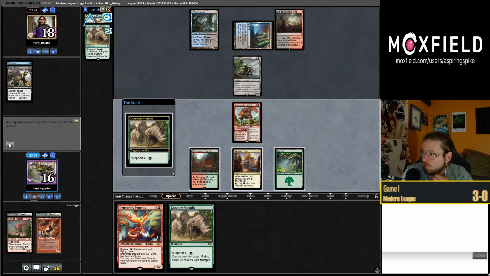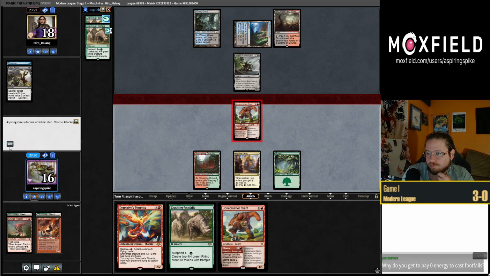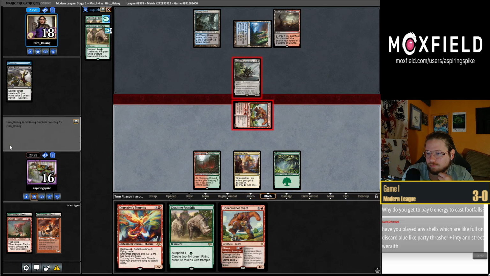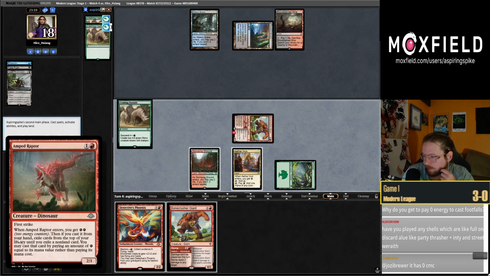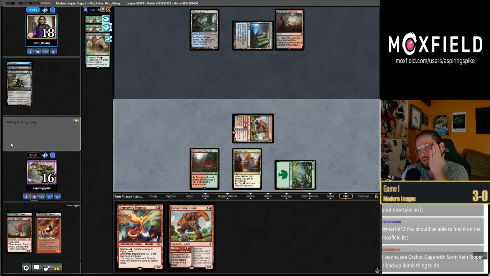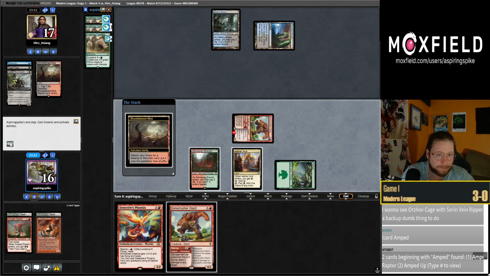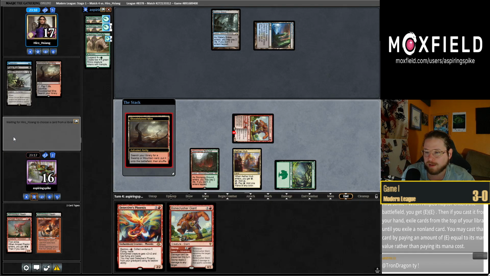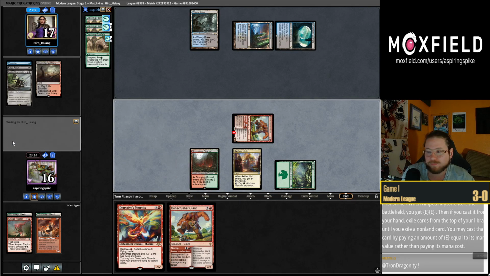All right, so down to 2, then down to 3. Why do you get to cast Footfalls for 0 energy? Because it costs 0. It's a 0 mana value spell, and Raptor lets you cast a spell equal to its mana value. Mana value 0. It's a pretty good matchup to suspend these, I guess. I want to see Orzhov Cage with Sorin Ripper as backup dumb thing to do. Don't hate that.